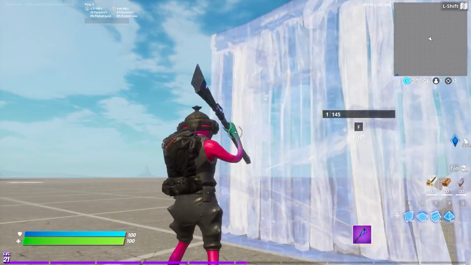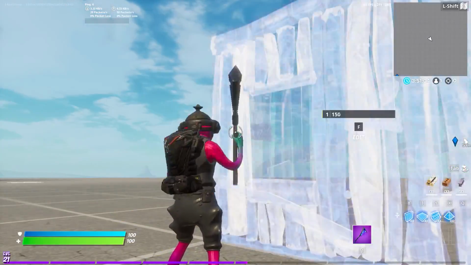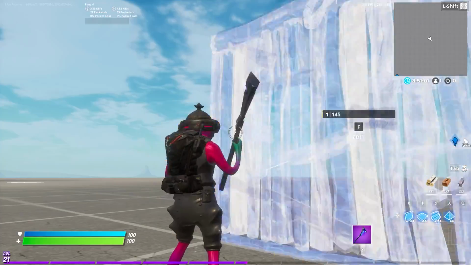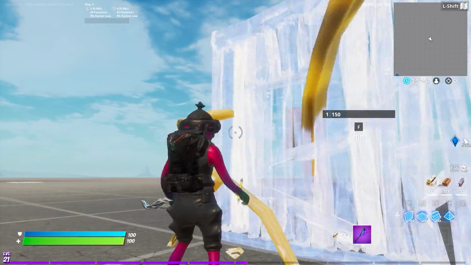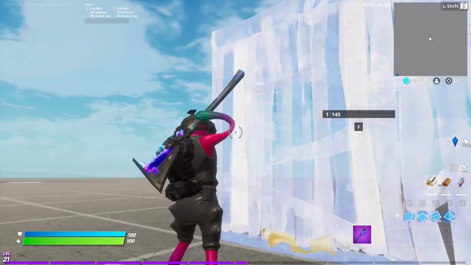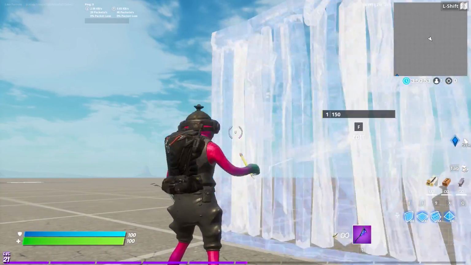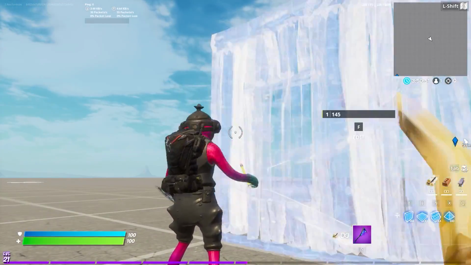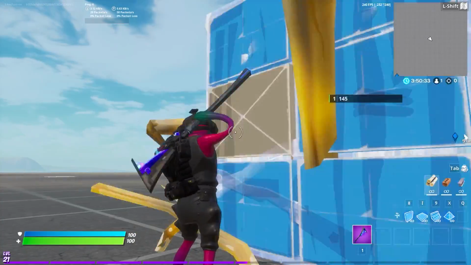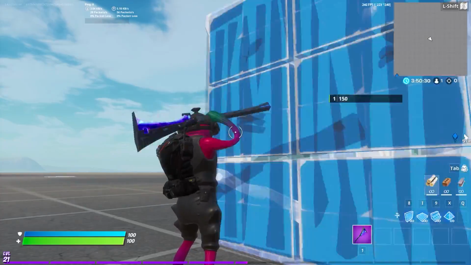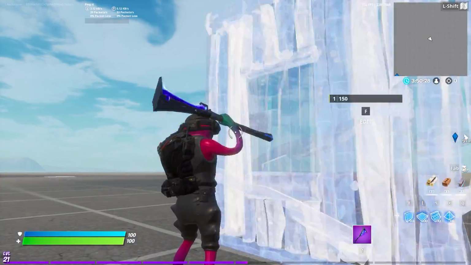Also, this macro isn't quite as fast as the first macro I showed you how to do. Isn't as fast at resetting it, but it is way more consistent. And you can make wood turn invisible, you can make brick turn invisible, and you can make metal turn invisible with this. This one is pretty fast too, but as you can see, not as consistent. So I would use the second one.